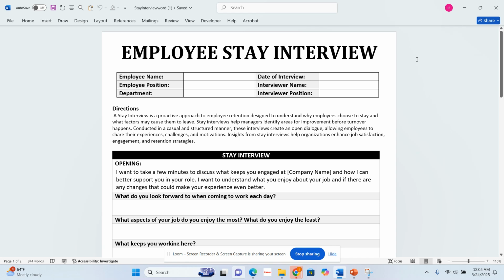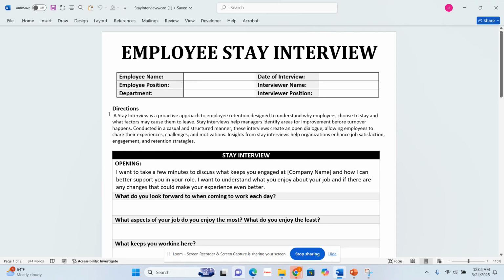And this particular template is one that, as mentioned, a lot of leaders are using in this day and age. Why? Because HR leaders are aiming to be proactive within their organizations. They want to curb any type of turnover. Retention is the key word. And it's up to us to provide tools to our managers, or we can actually do it ourselves.